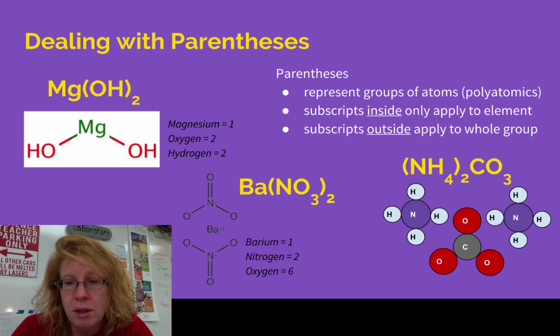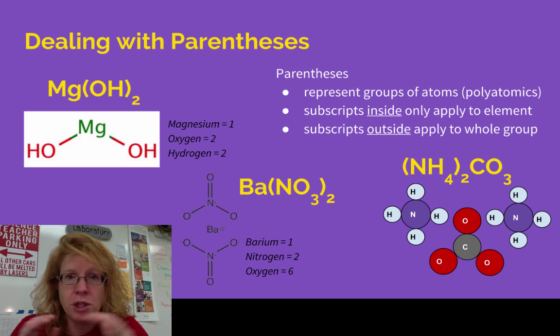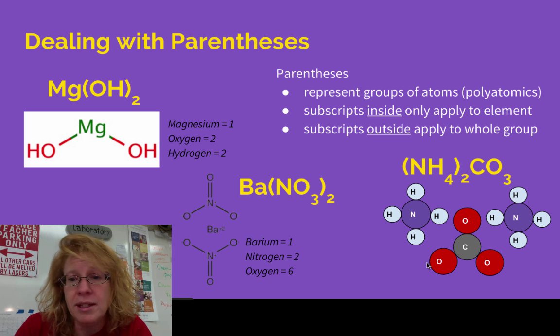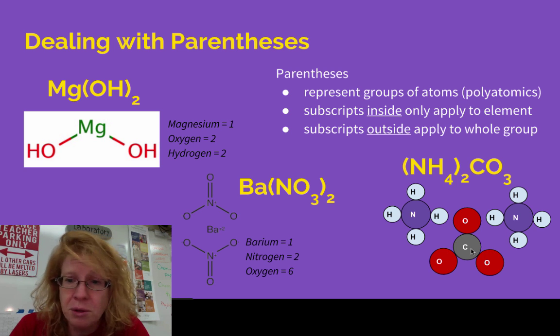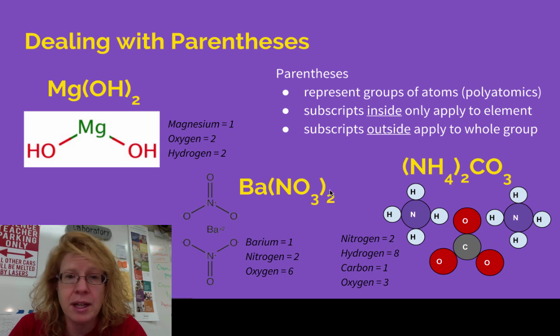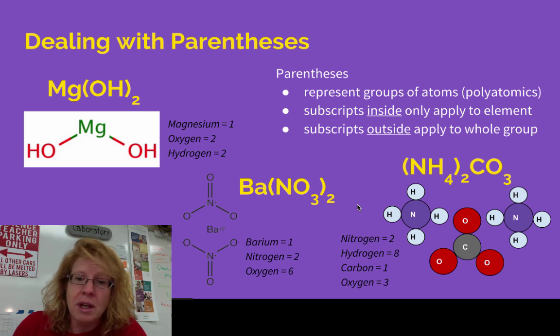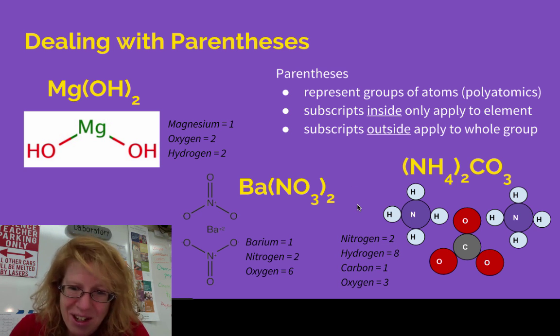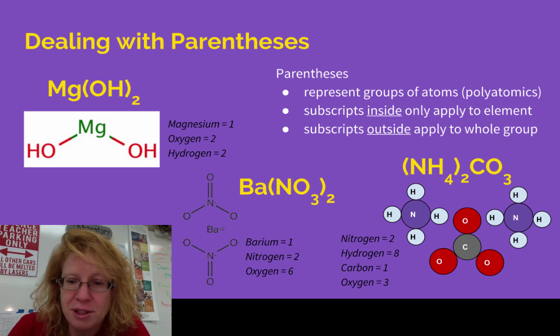So total of this, (NH4)2 means I multiply that across 2 nitrogens and then 2 times 4 hydrogens, so that's a total of 8. And you can see those in the picture. There's 1, 2, 3, 4 hydrogens, 1, 2, 3, 4 hydrogens. And the CO3 should be pretty straightforward to interpret, 1 carbon and 1, 2, 3 oxygens. So there's our final accounting of that one. We should have 2 nitrogens, 8 hydrogens total, 1 carbon and 3 oxygens.